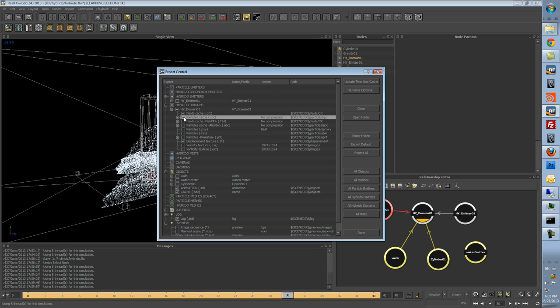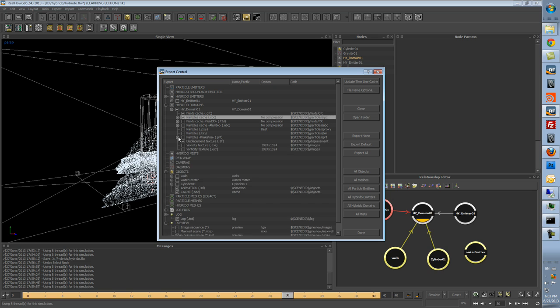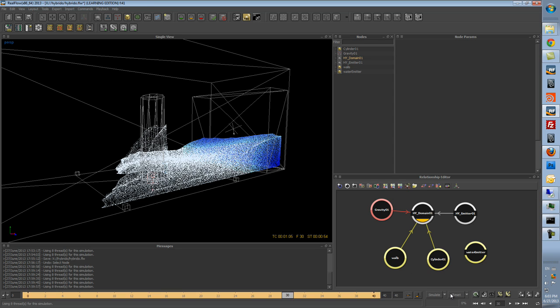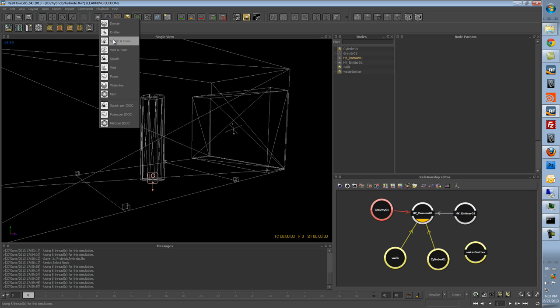Of course, we still keep the proxy files that can become handy. We have improved the Krakatoa formats too. But remember that you need the fields cache if you plan to do secondary elements. So now that we have this and we want to create splashes, we just simply come here and say, okay, maybe we want to create a splash form.